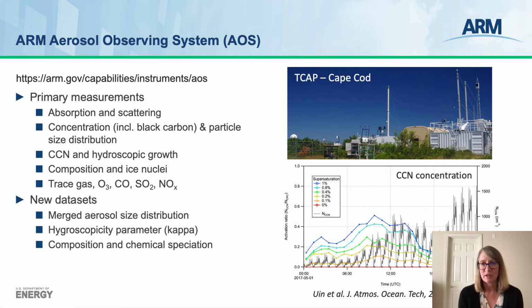Aerosol translator John Schilling has been developing several new data products, including merged aerosol size distribution, hygroscopicity parameter, and improved composition and chemical speciation properties. One of ARM's AOS mentors, Yannick Yoon, has published a journal article that describes the various components of the AOS system, and further details regarding the instruments and mentors for each instrument can be found at the website listed at the top of the page.